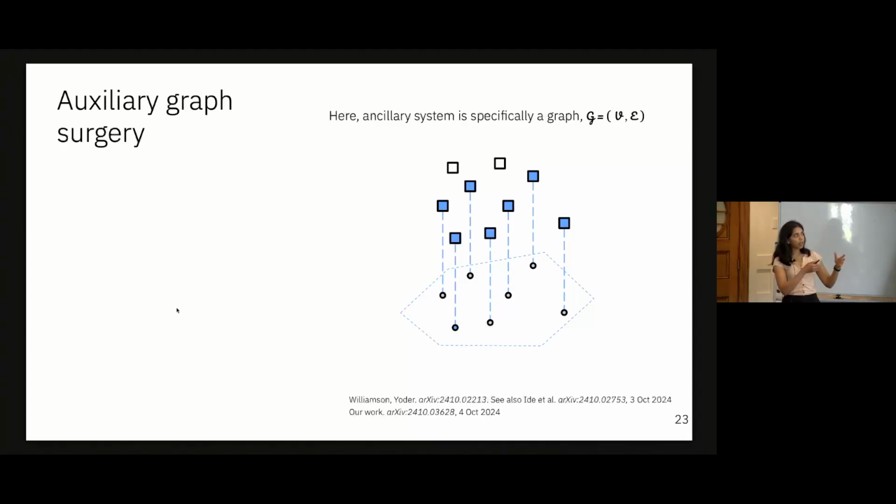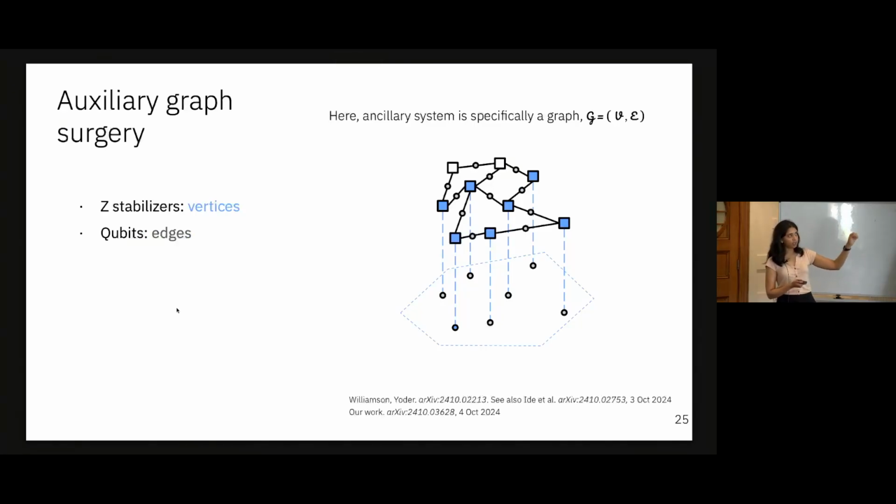So not only are we adding these stabilizers to the code, we want to make sure the new structure kind of resembles a graph. And when I say resembles a graph, I mean that we associate each new component with a graph theoretic idea. So here, every Z stabilizer now forms a new vertex in this graph. And I would be introducing edges which correspond to qubits in this graph.